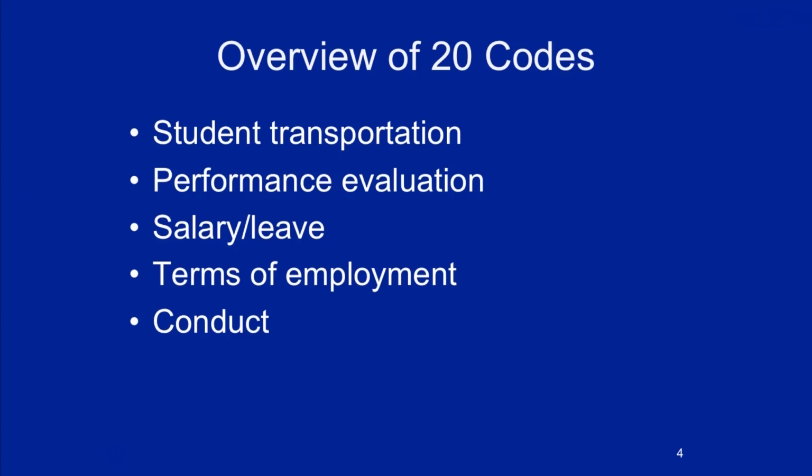Another code that we're going to be talking about later is the 40 code. 40 code is the body of law that relates to operating motor vehicles over the roadways. That is usually regulated generally by the Department of Public Safety. Within the Department of Public Safety, you have the Department of Driver Services, DDS. So DDS deals with issuing the licensing. You also have, of course, all the local police jurisdictions, etc. So a school bus is a vehicle operated out on the road, so we have to comply with all of those rules as well. So 40 code relates to traffic laws. We'll be talking about that as a part of Unit 1.